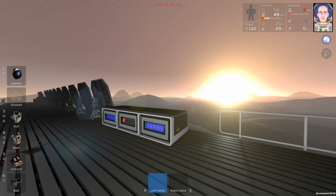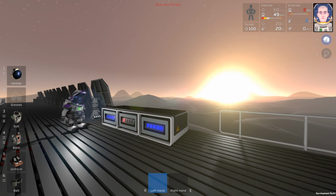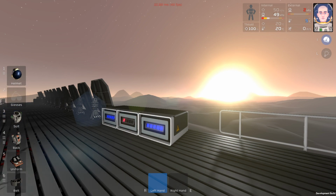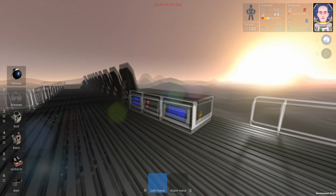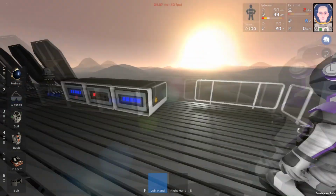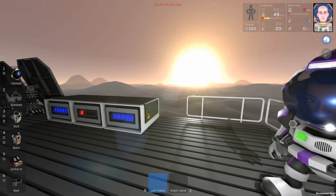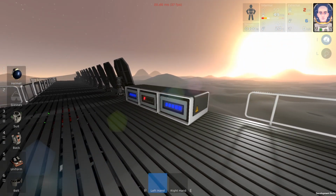The plan for today is to build the ultimate power display. Basically, it's one of the workshop items, but it's rather simpler. It's going to require some readers, an IC chip, and we're going to read the power status of the batteries. We will be displaying the production, the consumption, as well as the battery percentage, so we know how much battery we have left.